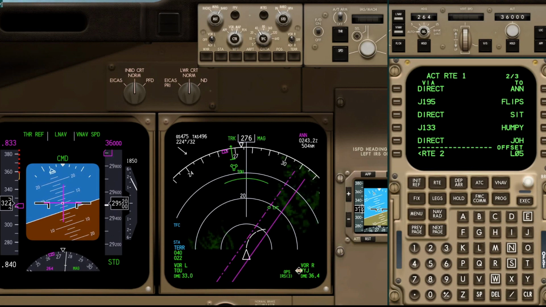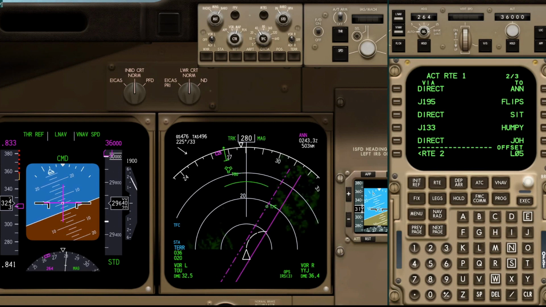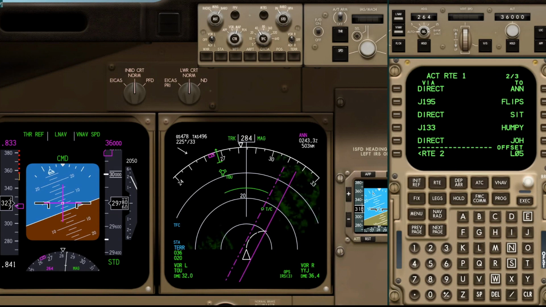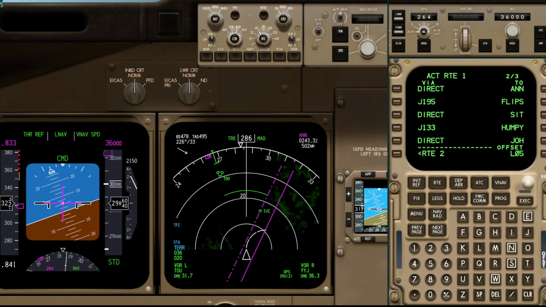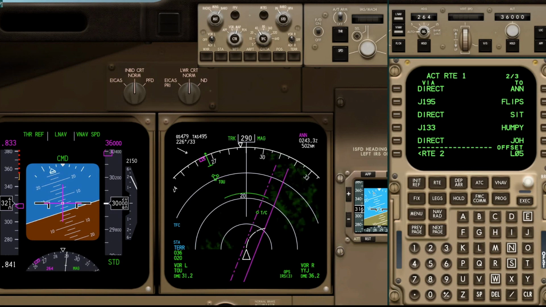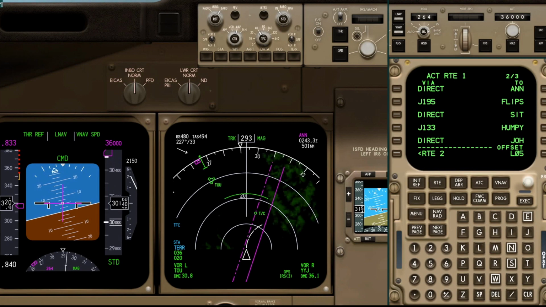And we could offset because ATC wants us to. They know that these airplanes have the ability to do this, so they might say for spacing offset 10 miles right of course. We could request an offset due to weather. You know, there's weather in our 12 o'clock position, 10 miles. We'd like to offset 20 miles left of course. You know, you could request any number of things to do an offset.